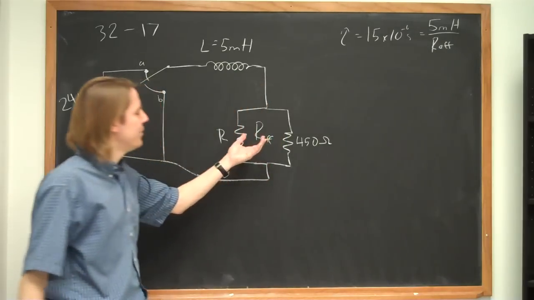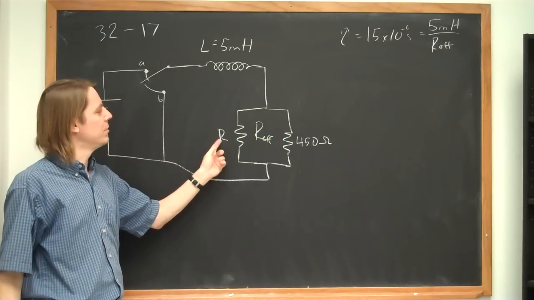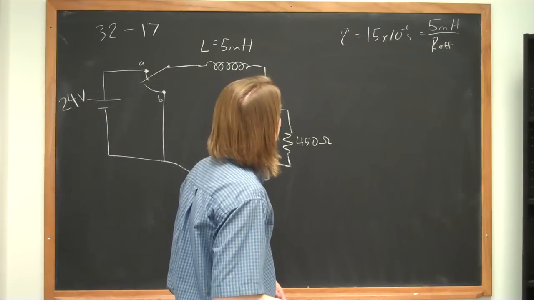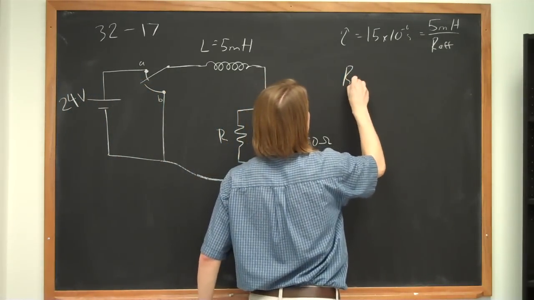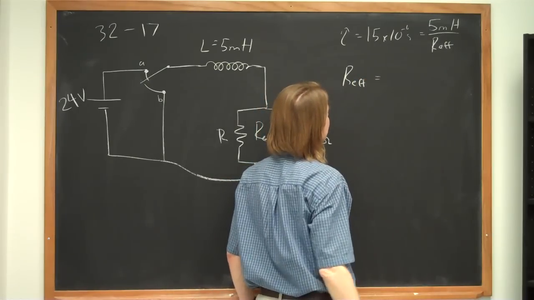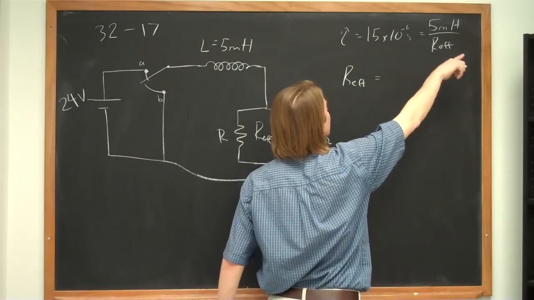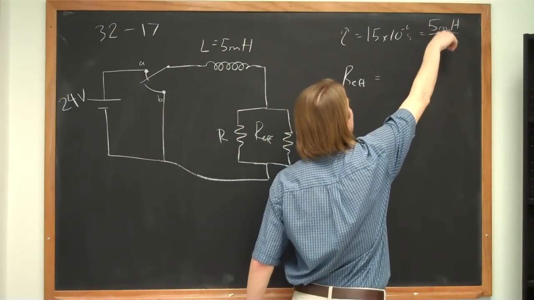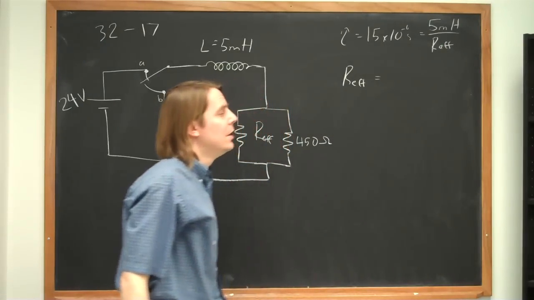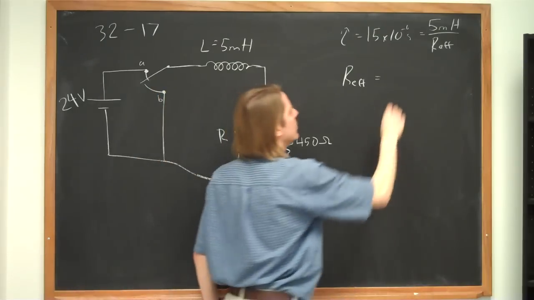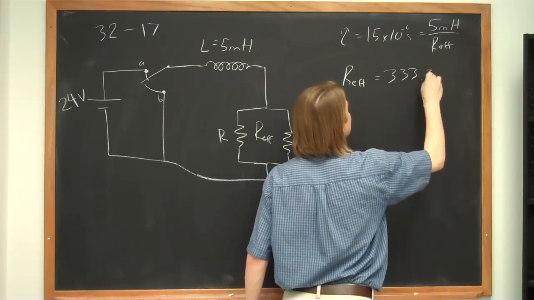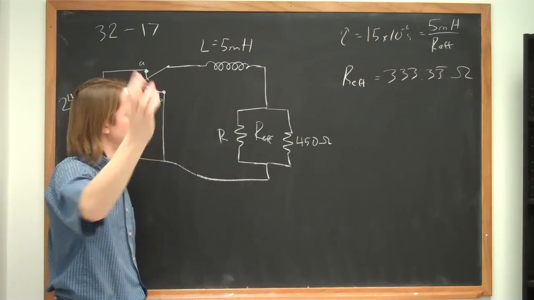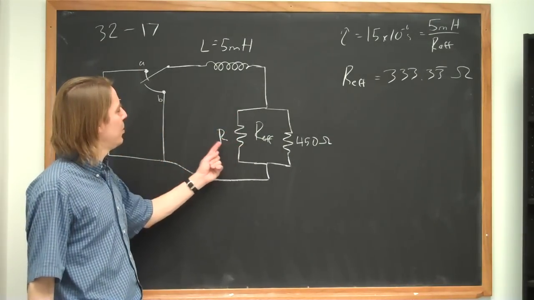So you have to solve for R effective, the effective resistance, and then get this one, because you know that one. You can do it all in one step, or in 2 steps, whatever you want to do. Here, I'm just going to do it in 2 steps. Let's get the intermediate resistance just to make it a little easier. You bring this here, that there, 5 over 15 is 0.333, 10 to the minus 6 over 10 to the minus 3 gives you 333, actually 0.33 repeating. So 333.333. That's the effective resistance, but we actually were asked for this one.